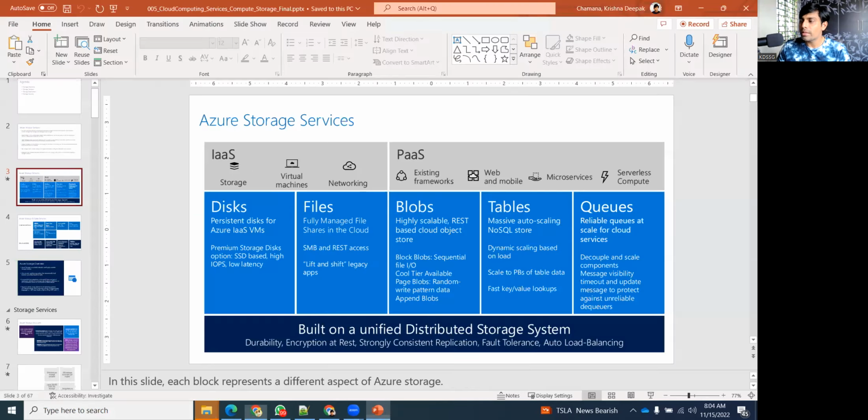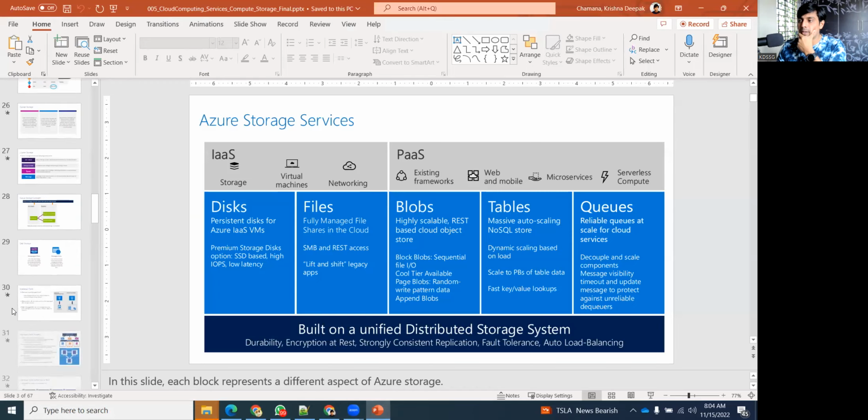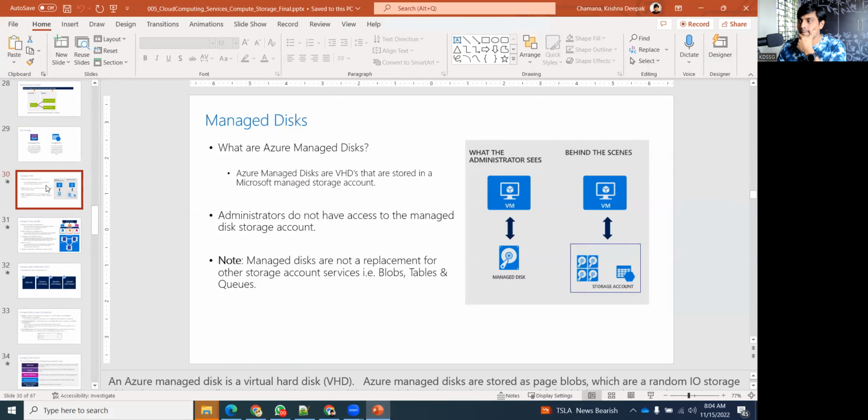So yesterday, I think I showed one slide to all of you. Let me show that again. See this? Managed disks, right, sir? It will look like managed disk is independent, but in fact, managed disk is present inside what, sir? Inside a storage account. Storage account. That's it.